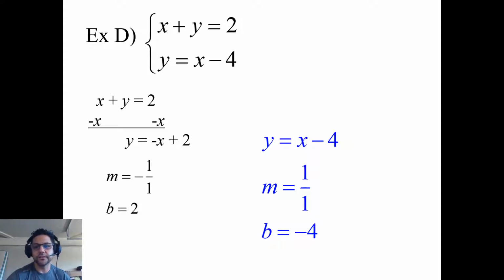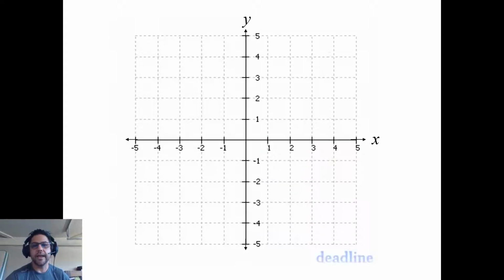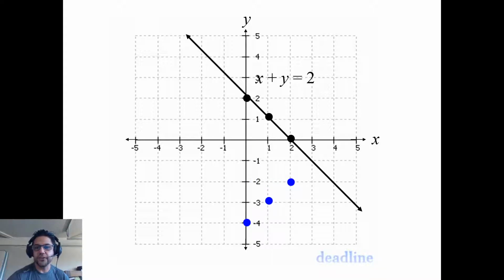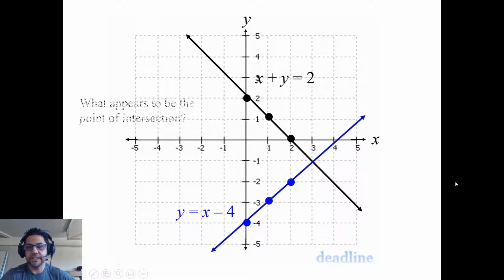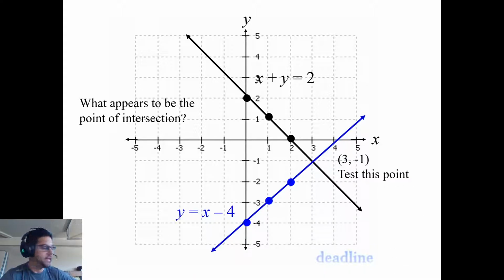All right, we have our two lines. Line 1 going downhill. Line 2 going uphill. Now, if you notice, I could put one extra point right here, and I could have put an extra point right here. So again, they would be sharing a point. Point of intersection, again, 3 and negative 1.